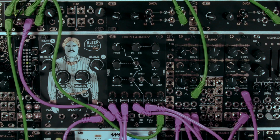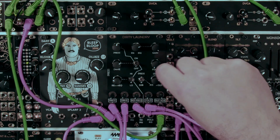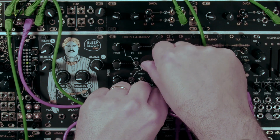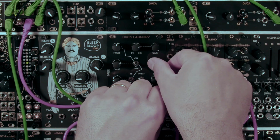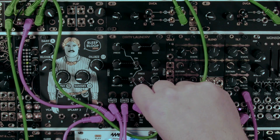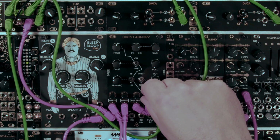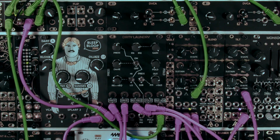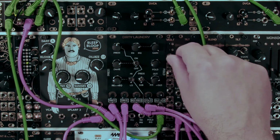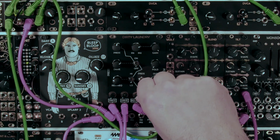So first, let's just send one into the fold, so you can see what happens here. It's pretty loud. If I turn the fold all the way up, now I've got it all the way down, so let's just add the CV to it. You can dial that into taste, so that's pretty cool.